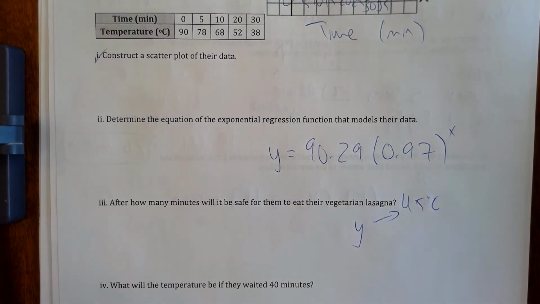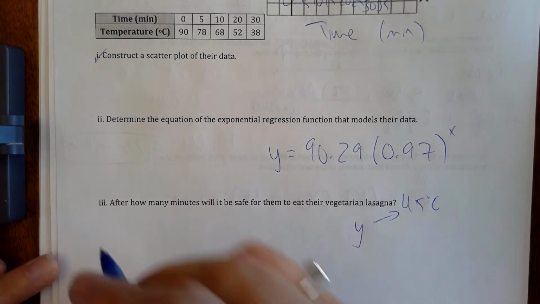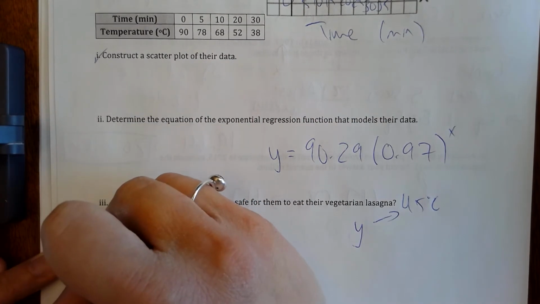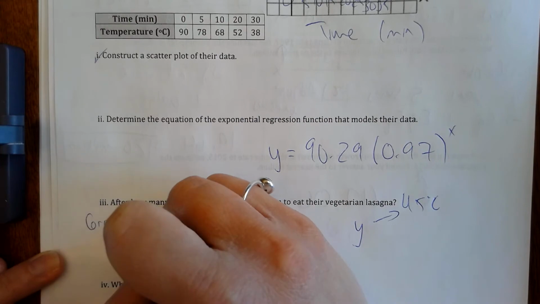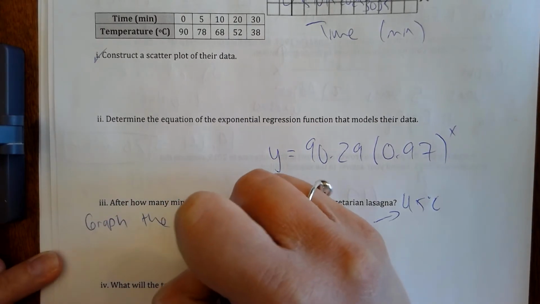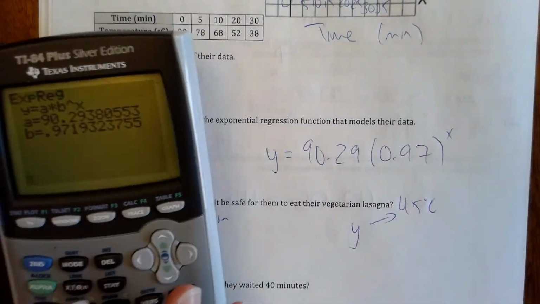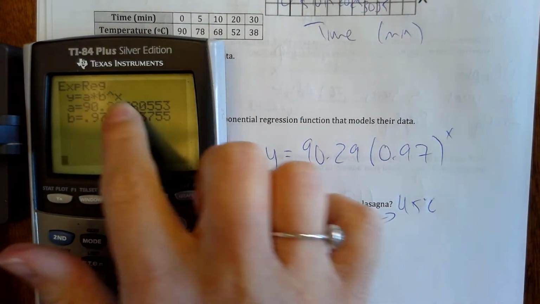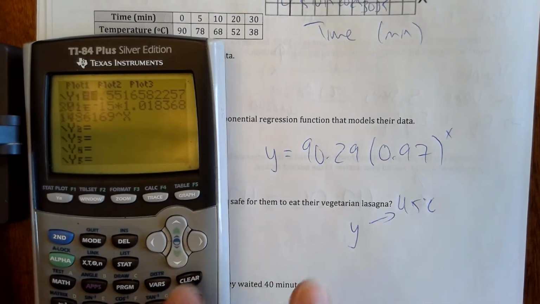So this time we need to do something a little different to find what the x value would be. It's kind of more annoying. We need to graph the equation. Let's do that real quick. Graph the equation. So with this on my screen, I'm going to go to y equals, clear any other junk I have in there. I'm going to copy and paste.